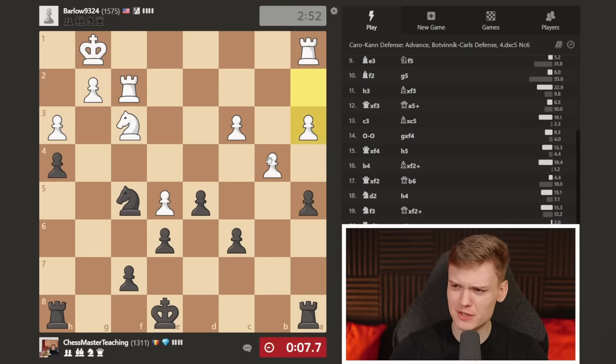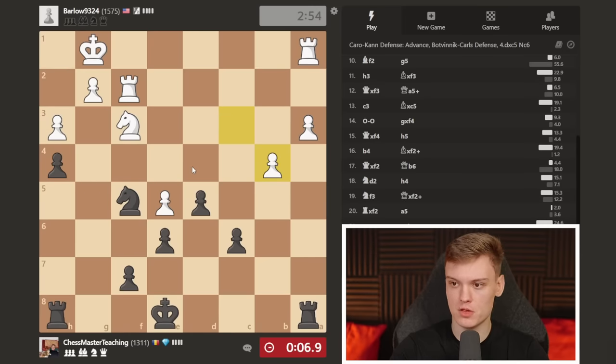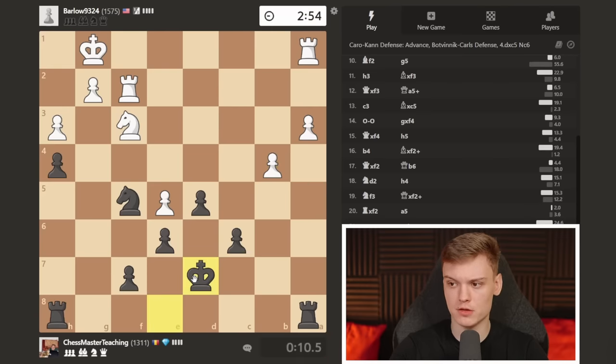Okay, he goes a3, but now I think I can try to take. And then after pawn takes, notice that he has no more support for knight d4. So at least that's something. Should be something, right? Honestly, I'm completely clueless of what I'm doing right now.